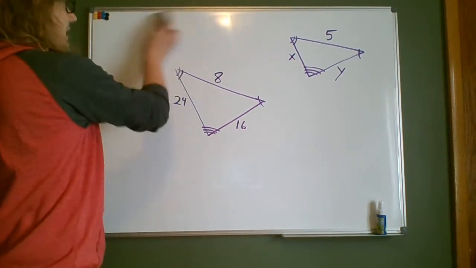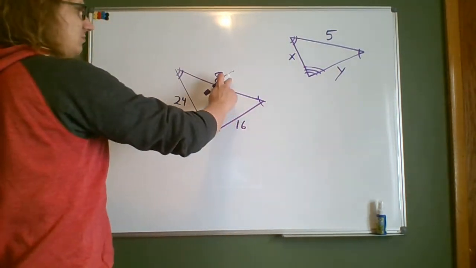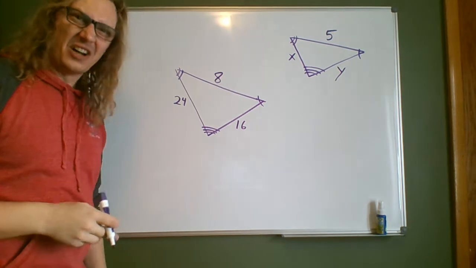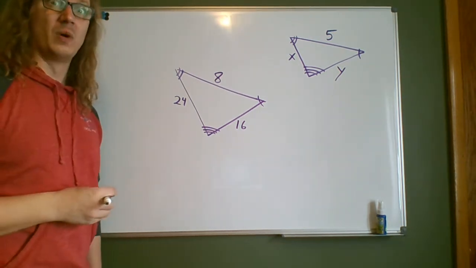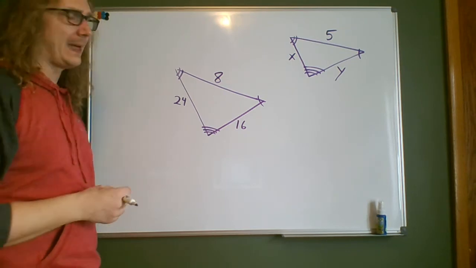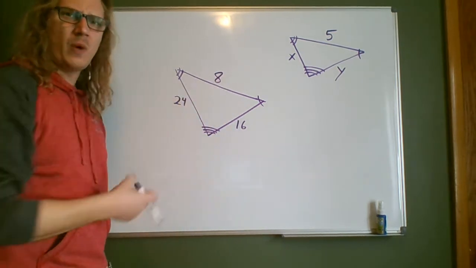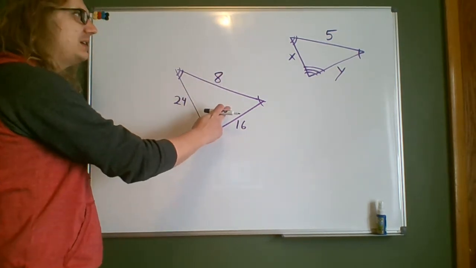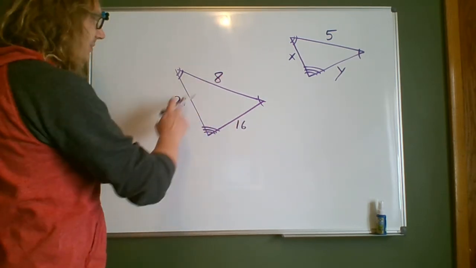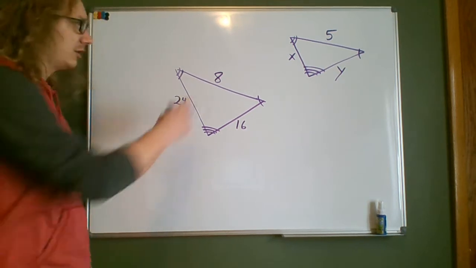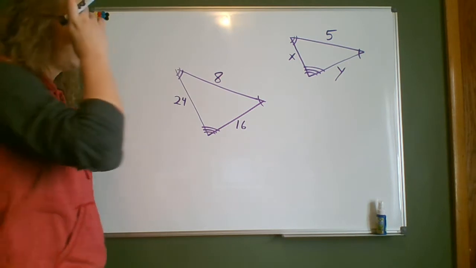But what I'm looking at right now is seeing that 5 to 8 is kind of ugly. That's going to give me a fraction. That's going to be 1 3/5, 1.6. I don't want to deal with that, okay? But I also notice that these sides work really, really well together. 8 to 16 means that I just double to go from my shorter side to my middle side. And my shortest side to my longest side, I just multiply by 3 to go from 8 to 24. So I can do that really, really quickly. That's much easier math for me.